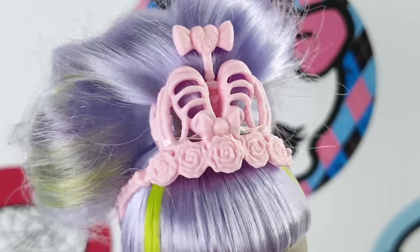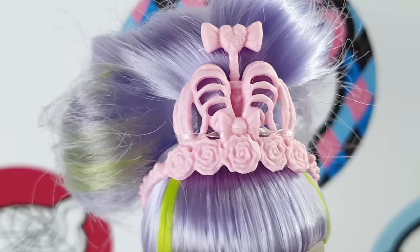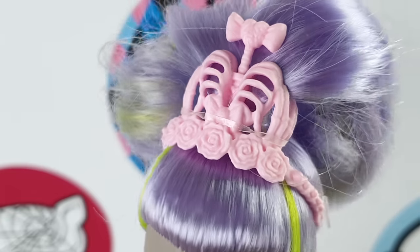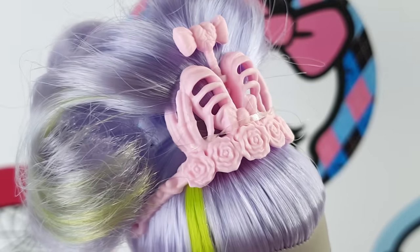And check out Moanica's beautiful tiara. I think it's the most impressive out of the three. It has a cluster of roses at the bottom, and this rib cage there in the center. And I think it's totally clawsome. And it even has skeleton hands on each side.